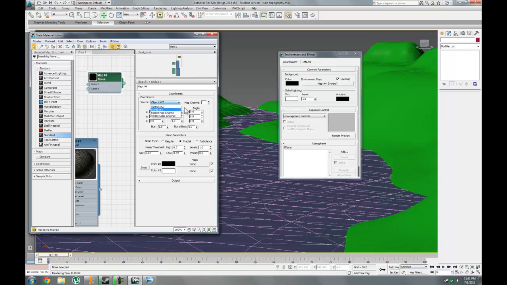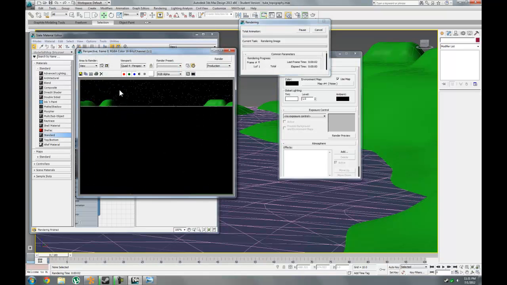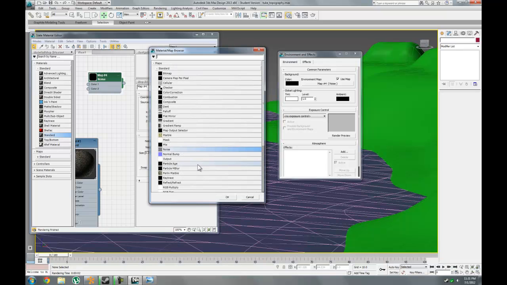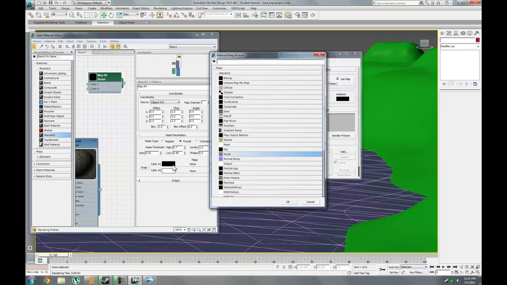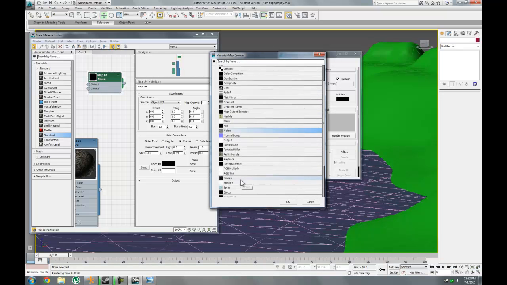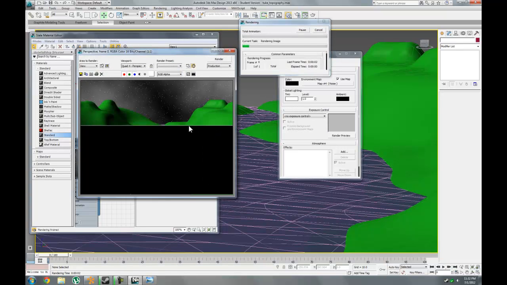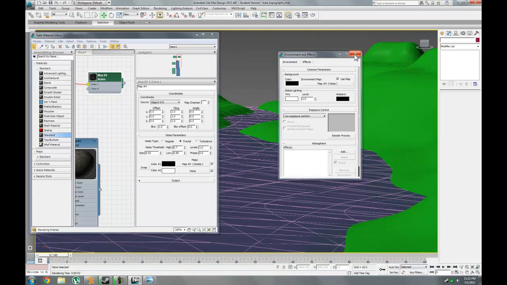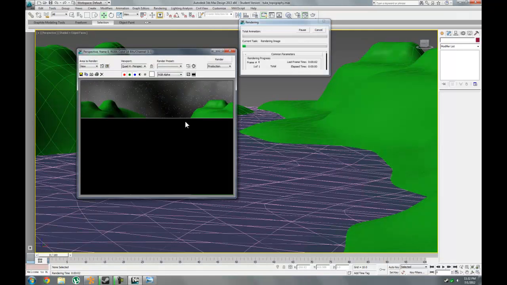If, for instance, you wanted to make this a little bit different, a little bit more unique, you can go ahead and change the map on one of these two colors. Black, there's more black than white, so let's choose black. Here we can add a different material to the black material. We're getting a little bit more advanced here. What I'm going to do is apply a smoke modifier to it. And if we render this right now, you'll see a little smoky atmosphere on the black. So we're getting a nice background here. So that's one way of creating some stars in the background.